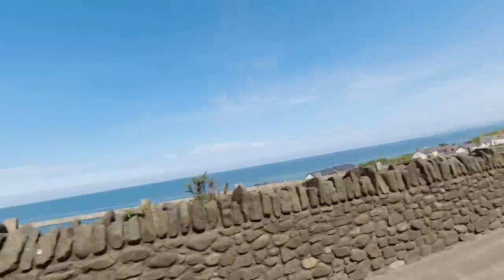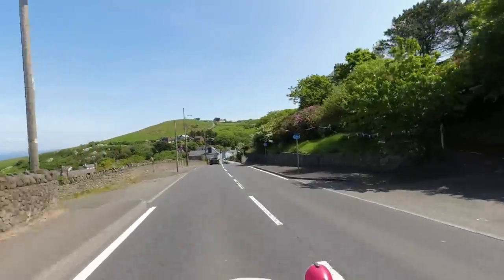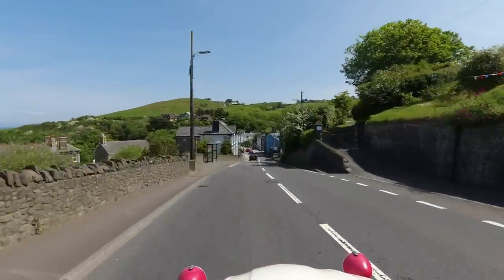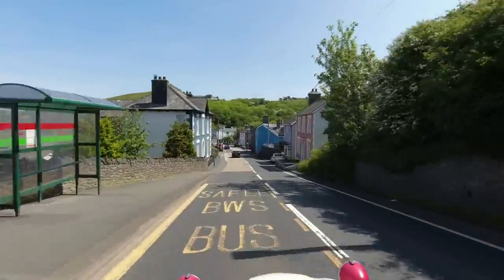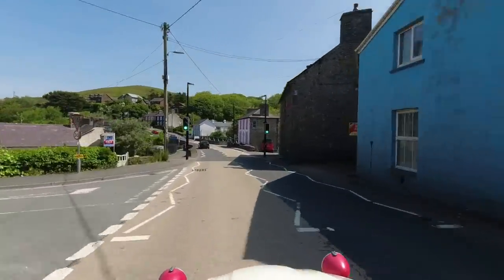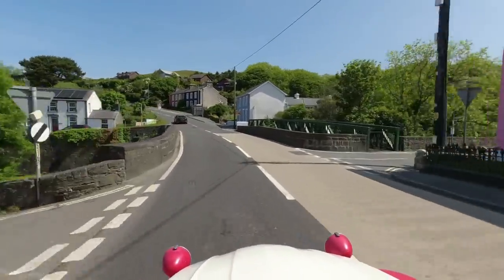Camera forwards. Sorry, folks. I know what the comments are going to be. Oh, stop jiggling the camera around. I'm just trying to capture everything, guys. Lots to capture on a day like this, but it's about to get quite exciting and very noisy. Yes. Because we're going up a very steep hill. But we know Elly can do this.